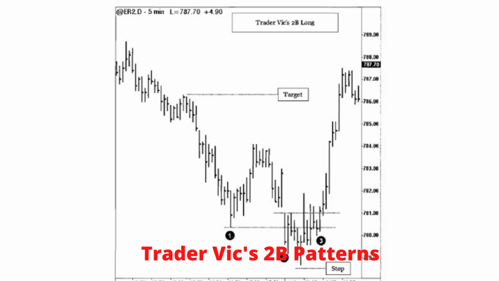As the market continued to consolidate around the breakdown levels, a long trade is anticipated. A reversal and close above bar 2's high triggered a 2B reversal. At bar 3, the Russell reversed and closed above bar 2's high, signaling a long trade. Enter a long trade above the high of bar 3. Place a stop order below the recent low at 778.5. Place a target at the swing high before bar 1 at 786.5.